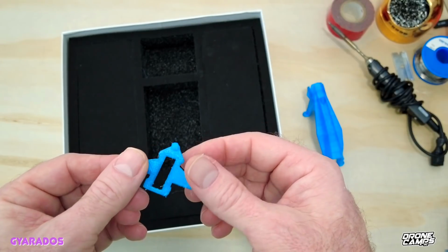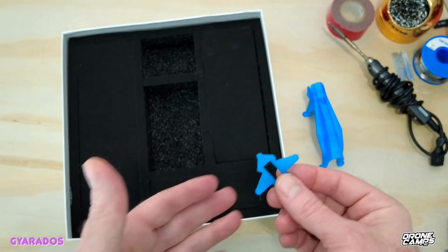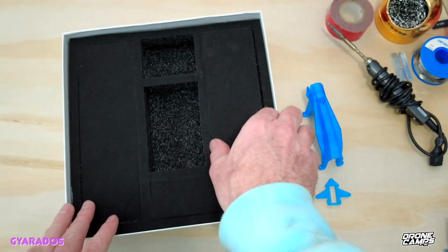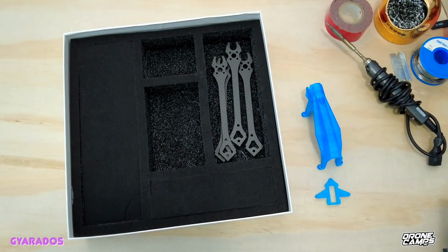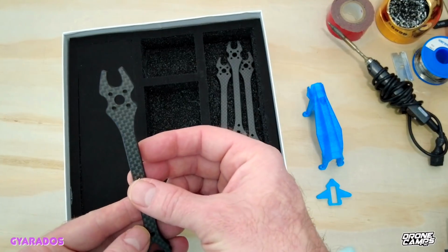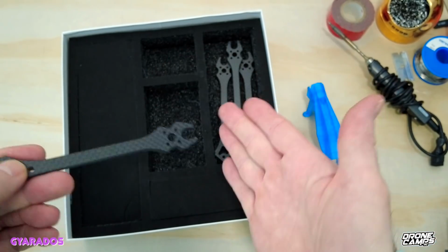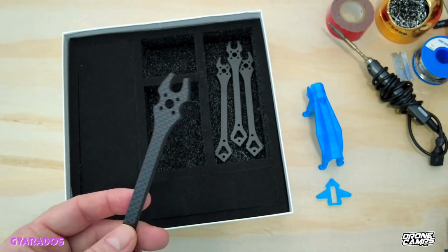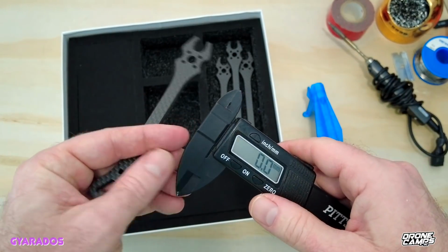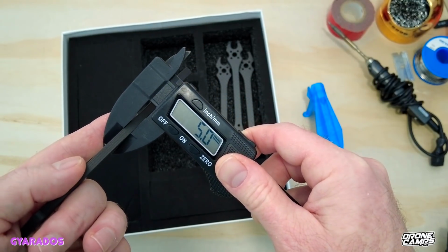This is a flight controller spacer. If you want to add a bit of dampening in the center of the frame, this is a 3-point attachment for that. The stack is actually going to be on a 45-degree angle, so I'll show you that in a second. But here are the arms. They have this devil horn thing going on at the very end. These are usually to protect the edge of the motors when you go in for a frontal crash or any different side. But these look pretty beastie, so let me throw the calipers on these and check out how thick they are. I'm looking at them, they look like 5 to 6 mil. They're pretty big. So yeah, right at 5 millimeter.